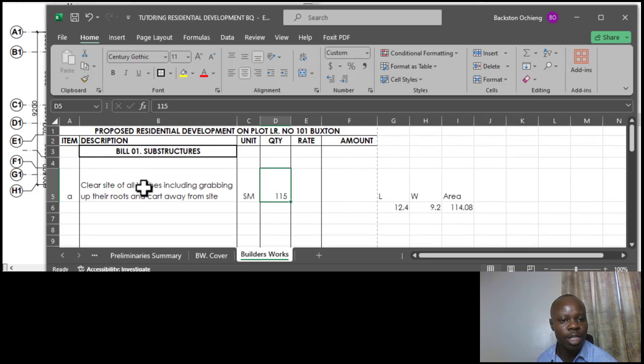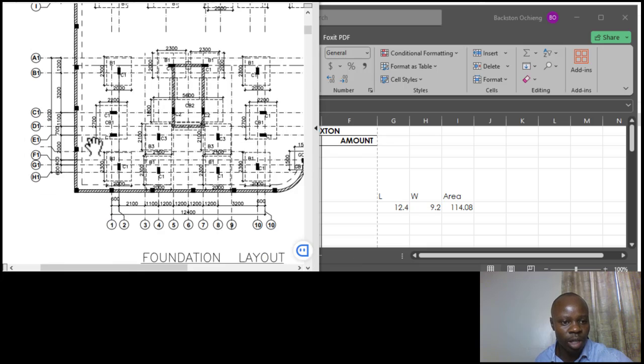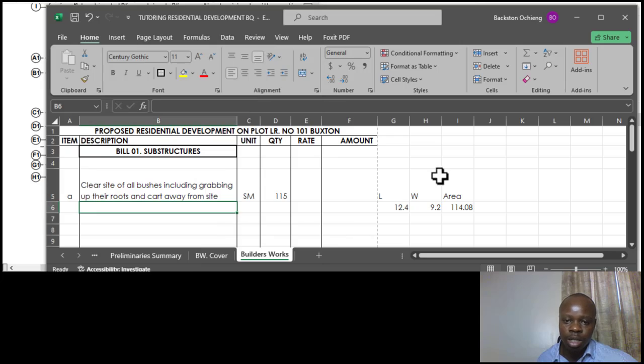So that should mark this particular session, and we await the next upcoming sessions where we are going to do the rest. For those of you who are wondering whether we'll be able to cover everything, the answer is yes. For this particular plan, we are going to measure everything in it. We've just started with the site clearance, then we go to the mass excavations, excavation for the bases, excavation for the strips, and so on until it's completed. All right, so that is it.